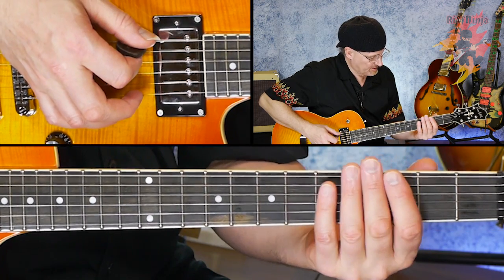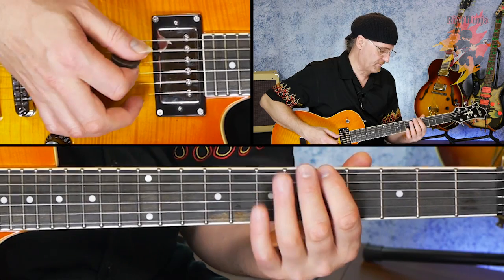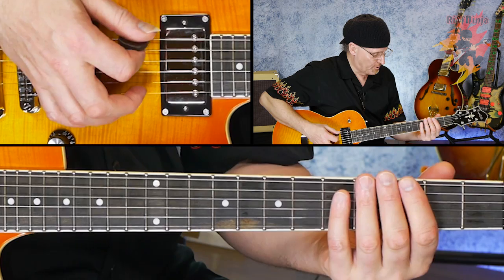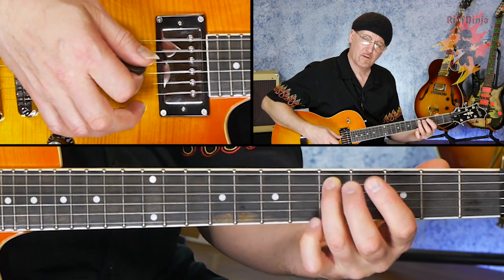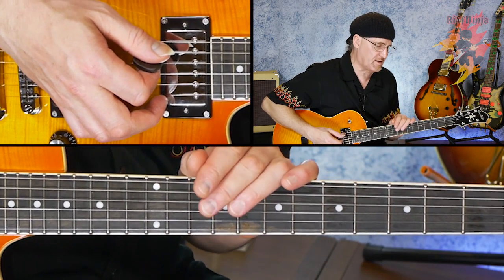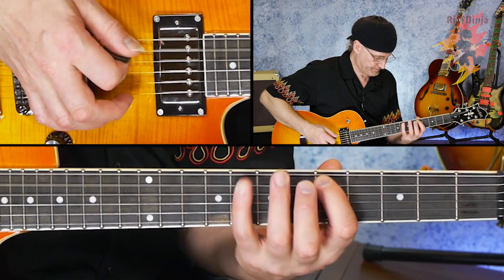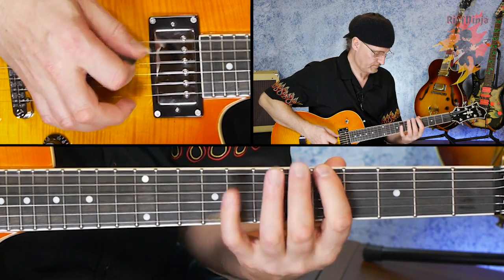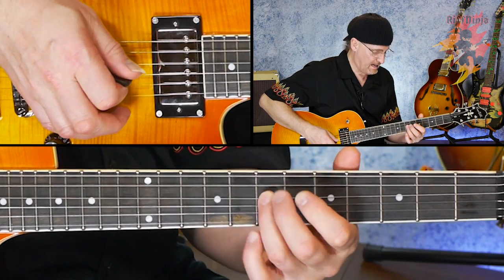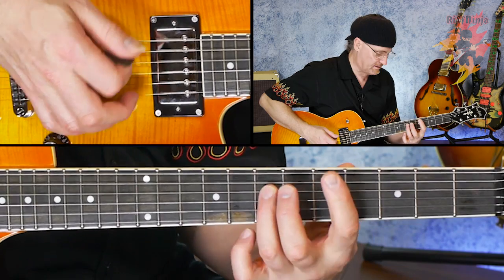So, in our scale we have G, A, C, D, E. Since the key is A, our 4 and 5 is D and E. Now you're saying to me, well, that was only 4 notes. 1, 2, 3, 4. The thing is that we're in a pentatonic scale, and pentatonic has 2 notes less than its complete form. In its complete form, like say A diatonic minor, this is diatonic minor, 7 notes. 1, 2, 3, 4, 5, 6, 7. 8 is octave, right? That's diatonic. Pentatonic, 1, 2, 3, 4, 5, an octave.